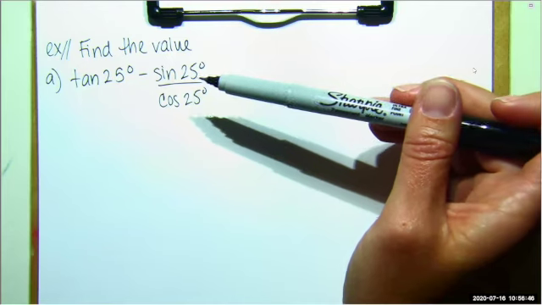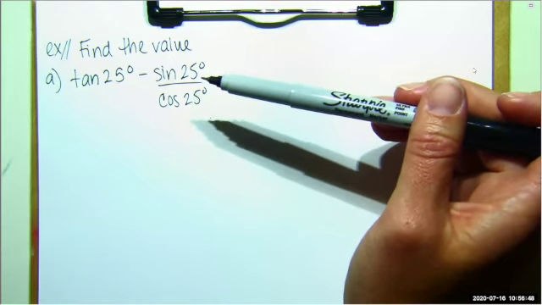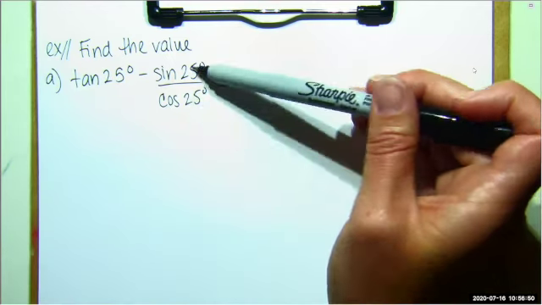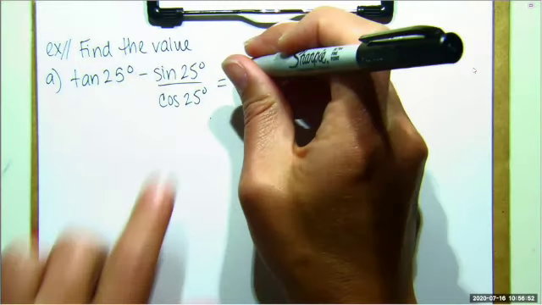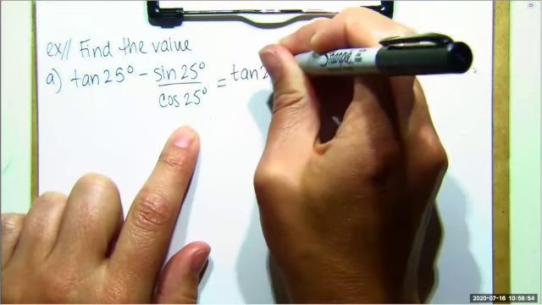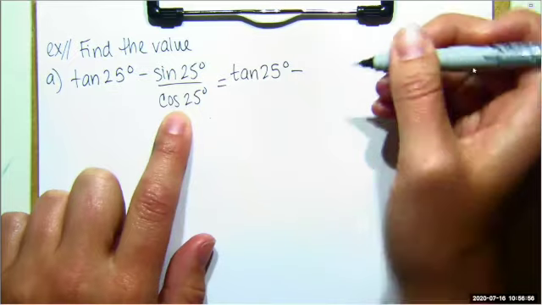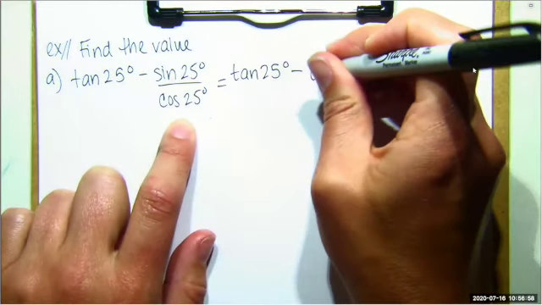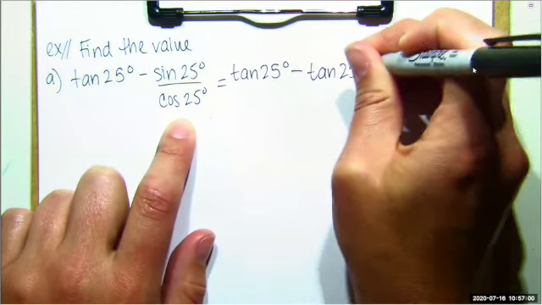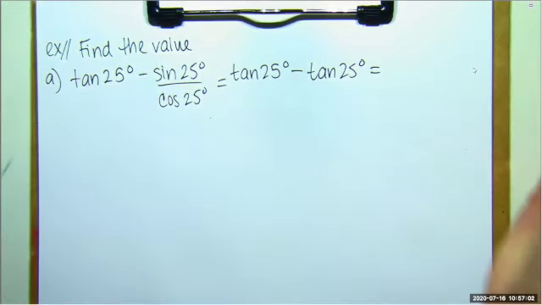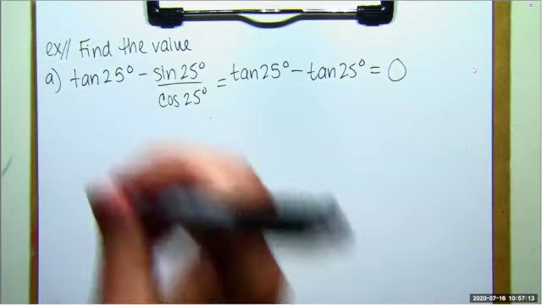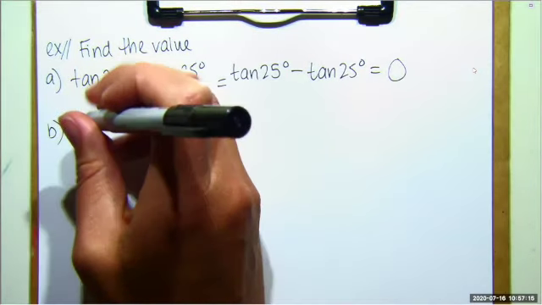And we won't have anything in this class where it's too tricky and you'll see things that don't match. So we have tangent of 25 degrees minus sine of 25 over cosine of 25, which is tangent of 25. So tangent of 25 minus tangent of 25 is equal to 0. And you'll see this on your homework. They give you these kind of complicated looking problems, but they should work out somewhat nicely. Let's do a couple more.